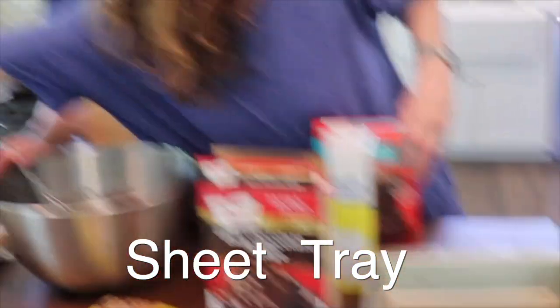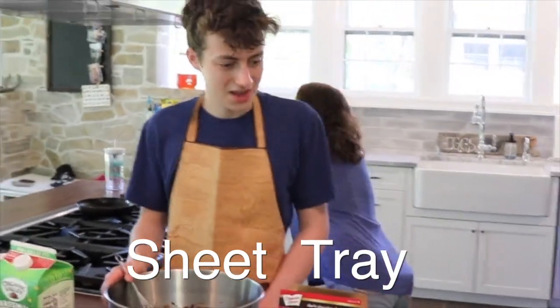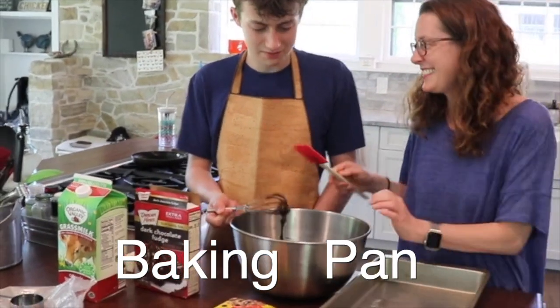Is that what it's called? I don't think that's a sheet tray. That's a 13 by 9. Baking sheet. Baking pan. It's a 13 by 9.